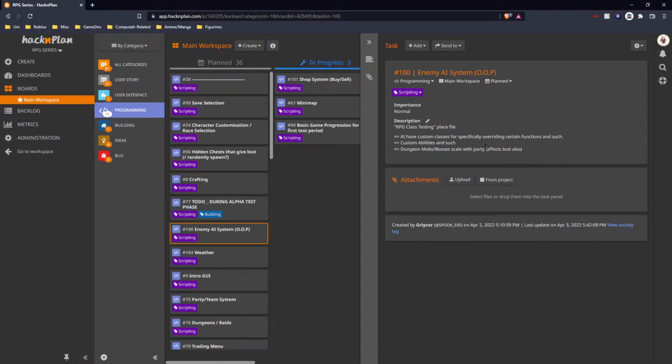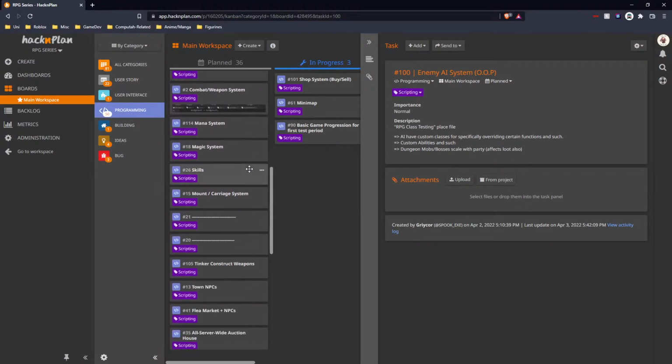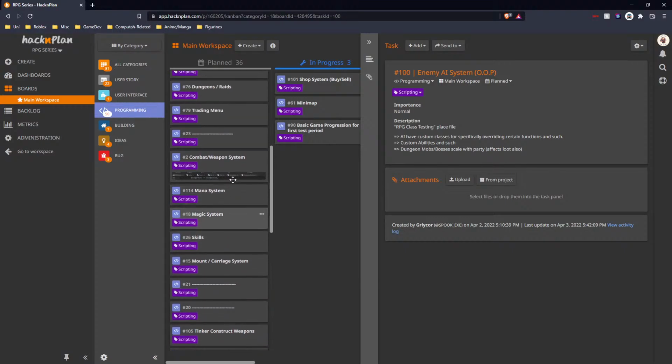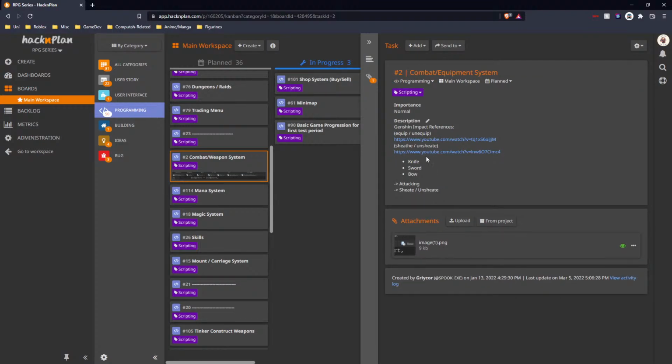Attribute leveling. So I believe I had armor sets already here. Let me check. Combat. Combat system. Combat equipment system.